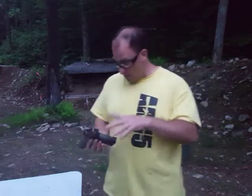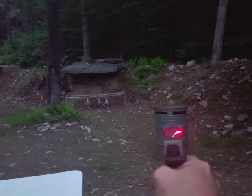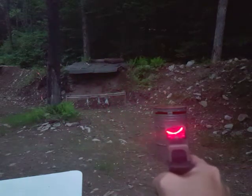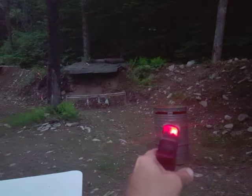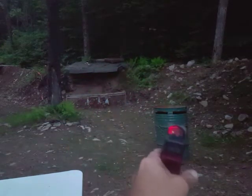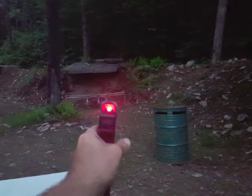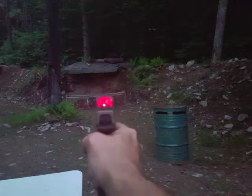I am finding that the ACSS is a huge advantage both day and night, but especially at night. Now it's getting even darker. I have to pop my glasses up so I can see. With the 32 MOA circle here, you can see how that's basically a big bright sun, and now that it's dark you can't even see the target behind it. You can see a man-sized target — that's not a problem, that's why I was actually carrying this around. 10 MOA is a much better option for shooting at night.